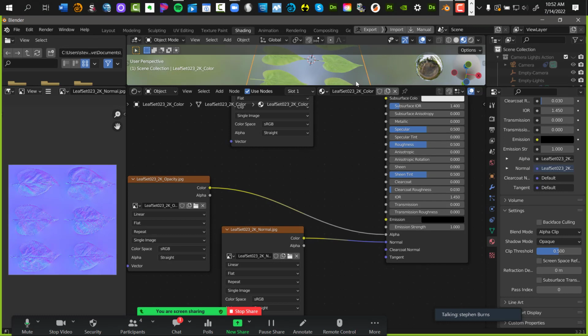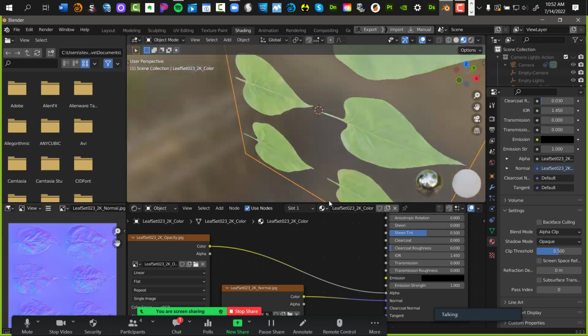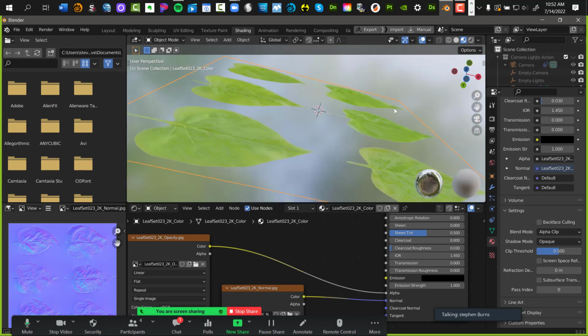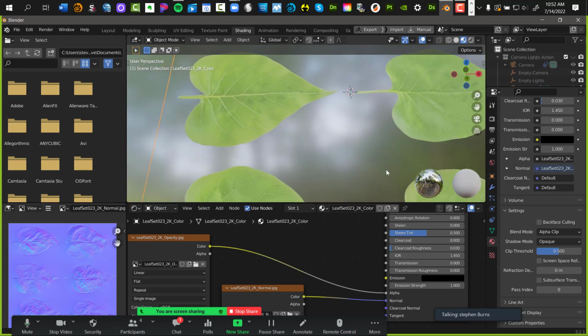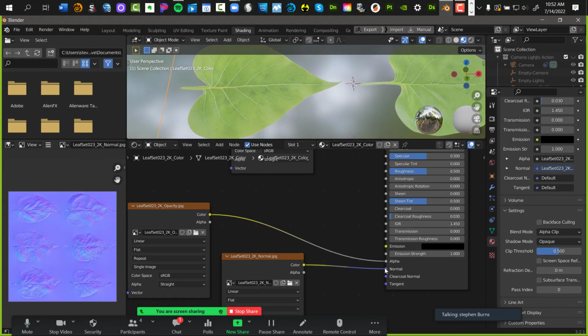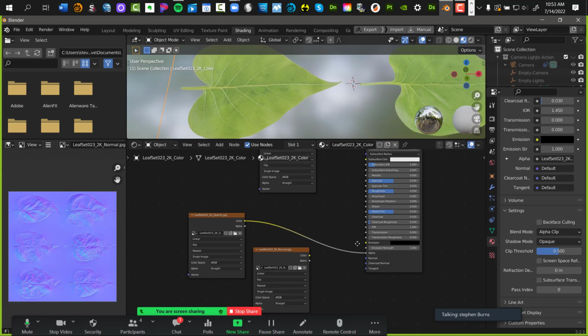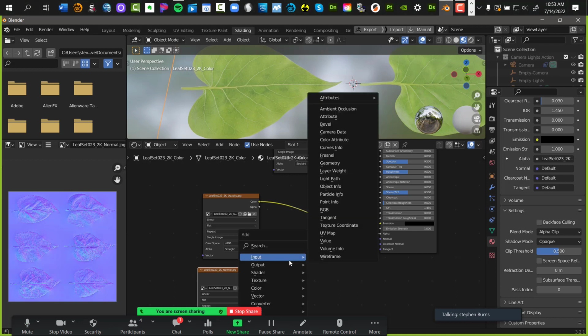And if we come up here and take a look, it's a little something's happening. Still not. Let me unplug it and see if there's a difference. I'm going to unplug it from the normal and see what happens. Okay, not much. So if you notice, there's this yellow going to the purple. What we need, I believe, is another node. And I'm going to go find it. And I believe it's a texture node. Let's go take a look in here.